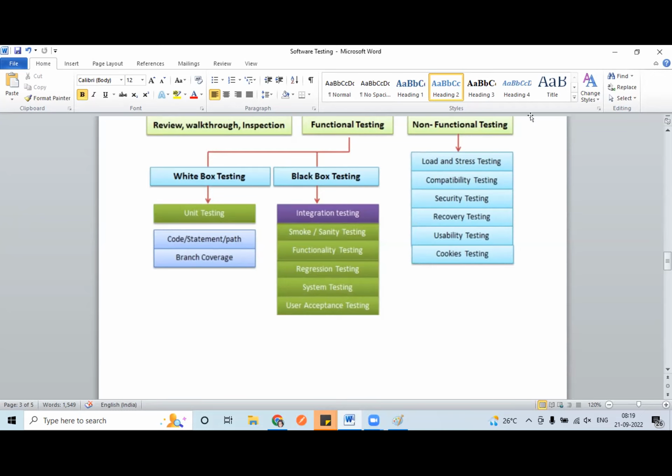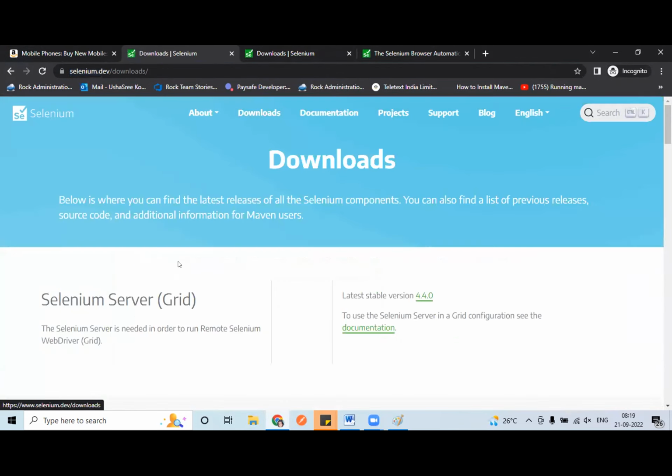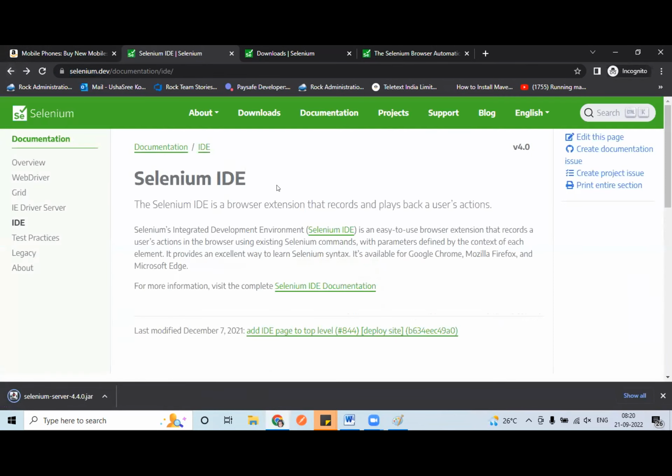Don't worry, we are going to discuss it. Here you can see non-functional testing, right? So these all come under non-functional. Only the functionality part is whether that particular button is working, and when you click something, whether it redirects to that particular heading. That is what you see in functionality testing. It doesn't matter if the download spelling is wrong or right, because I'm not checking the UI part here. If I click on downloads, it should redirect to downloads. If I click on the 4-point-something stable version, it should download. Only like this. That is functionality testing.